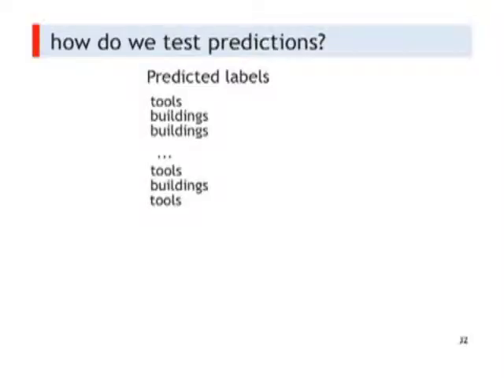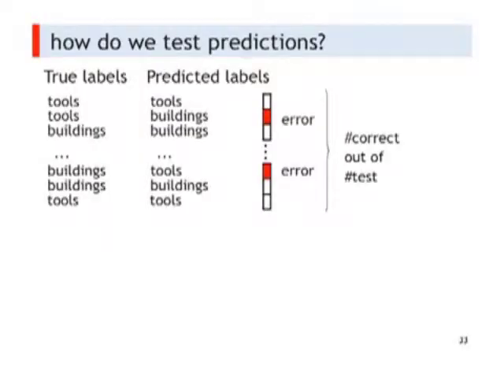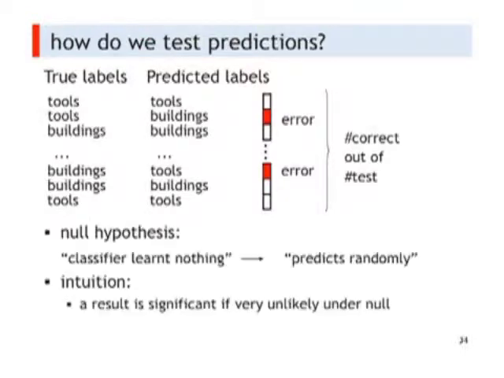And to make this a bit more concrete, for any classifier you're going to have a sequence of predicted labels in your test examples, and you have the true ones, and you can compute how many you got correct. And essentially what people want to show is that the number you got correct is higher than you'd expect to see if the classifier had learned nothing. You'd expect it to predict no better than someone tossing a coin in this case. And that's usually what people have in mind when they want to say, no, my classifier learned something because it can predict better than a random model.